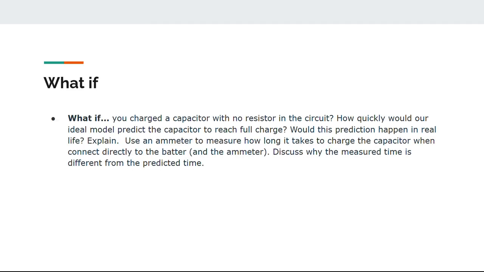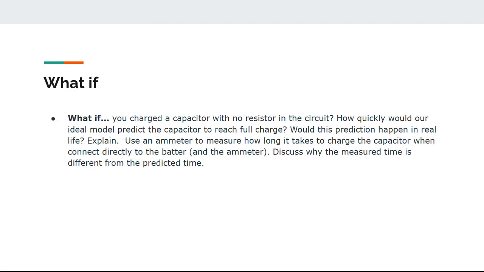Potential errors: there could have been a lot of things that went wrong in this lab. First of all, there's a little bit of resistance in the wires. I'm not entirely sure. There's also a chance the ammeters read it wrong, or we could have set up something wrong. The wires could have been a little faulty. There's a lot that could have gone wrong in this experiment, to say the least.